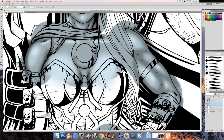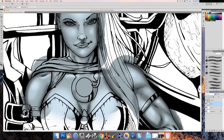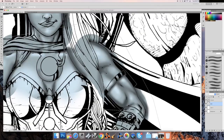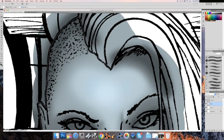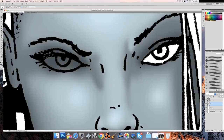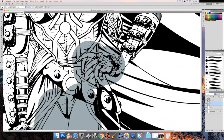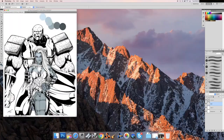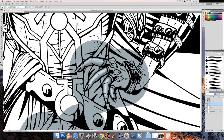That being said, I always start with the skin tones. Even if it doesn't make up much of the character, I just feel like if I start with the skin tone and I nail that, everything else will kind of fall into place. And obviously that has no merit whatsoever. It's just how I approach everything. It's how I approach Transformers. Actually, with Transformers, I might do the face last. But with human characters, I always start with the flesh tones, and I always start with the face.